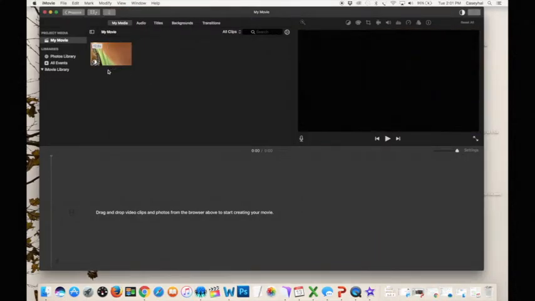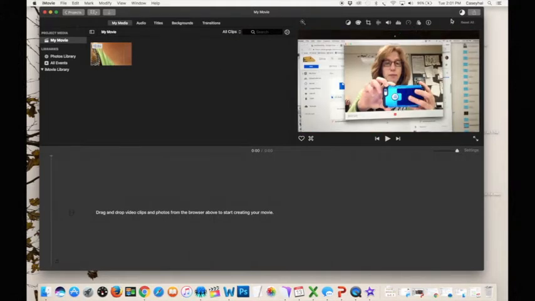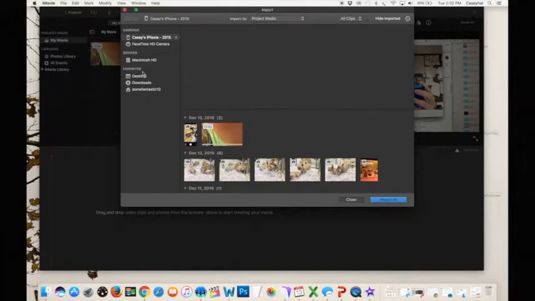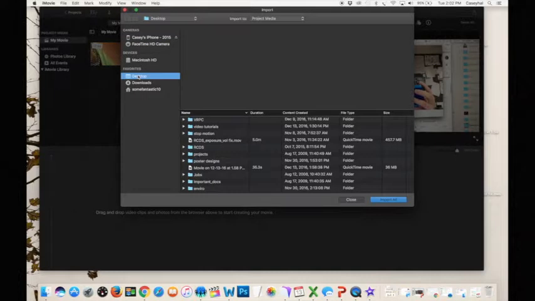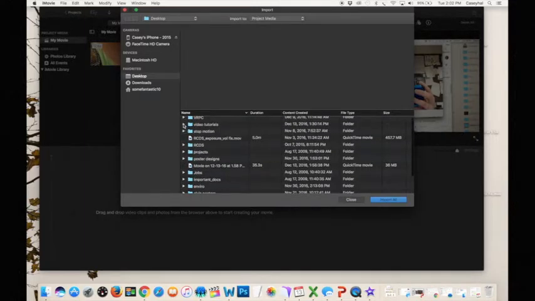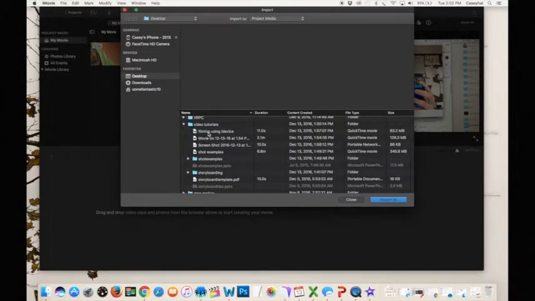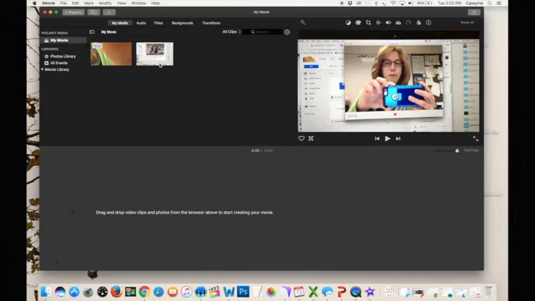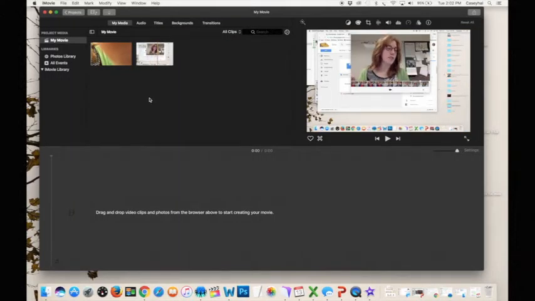And here's my footage. I know it's done when the circle up here on the side of iMovie disappears. So now my footage is imported. And I'm actually going to import some other footage as well. I'm going to go into my import screen and go to my desktop. And then video tutorials, which is up here, and I'm going to import the footage that I need in order to make these tutorials for you guys. All right, so here just imported, and I can select more than one if I want. So now I'm ready to start editing.